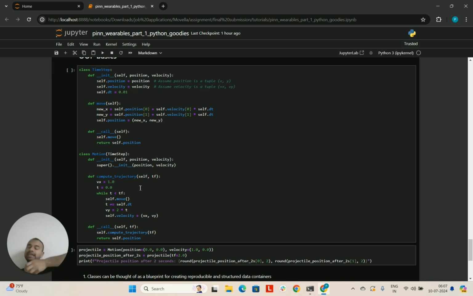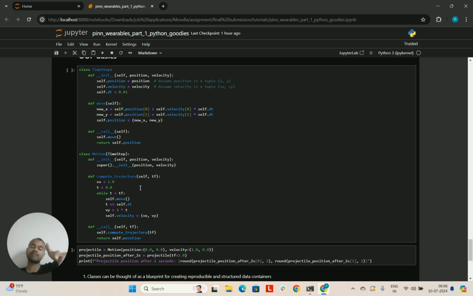Again, why do we use self? Because anytime you want to do something, you say self. It's assigning that attribute to our instance. So this is just standard practice, right? You want to move a particle which is going to be created using this class, you have to use self. It's going to be moved using the function move, but that information has to be given to self. So you say self.move and then it'll execute move. Now you need to go to the next time step. So you say t plus equals self.dt, right? That means go to the next time step.